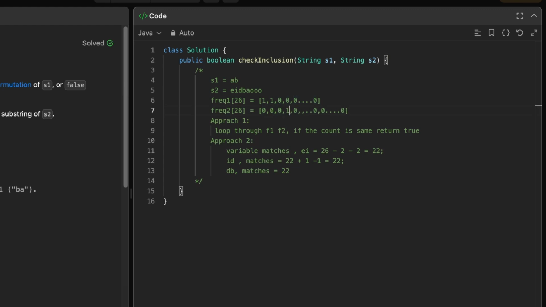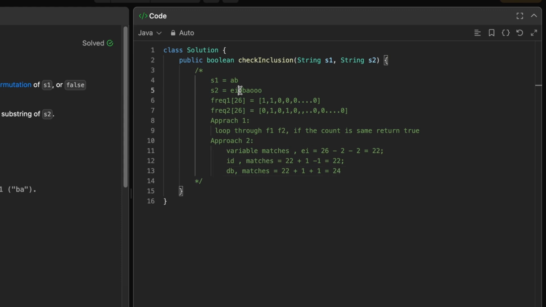We have decremented i, and we have incremented b and d, right? When we decrement i, it will again match our frequency 1, and we have added an element b which is also present in s1. The frequency is matching, so we increment by 1, and our matches are 24 now.